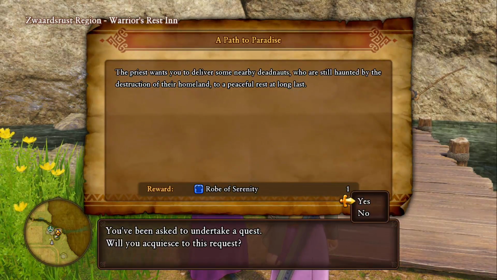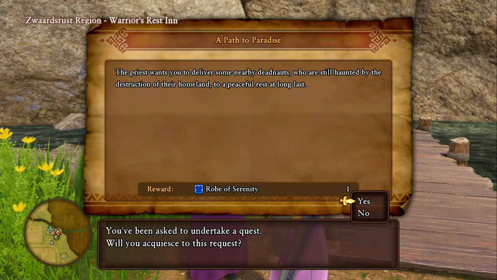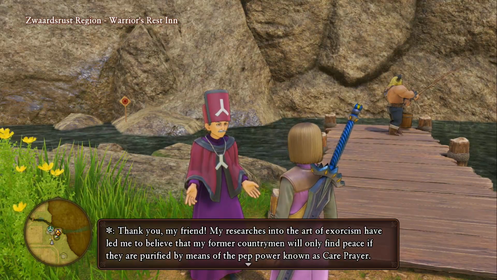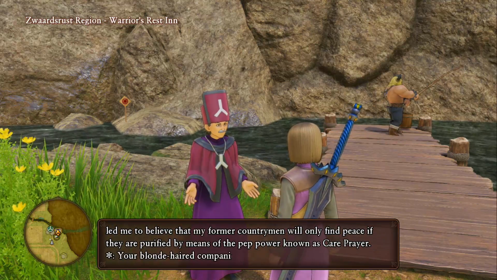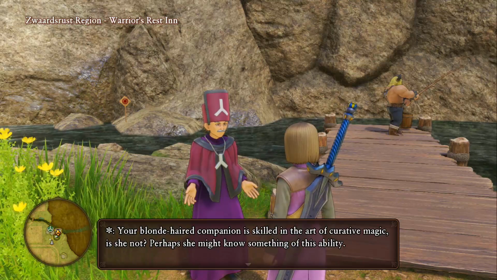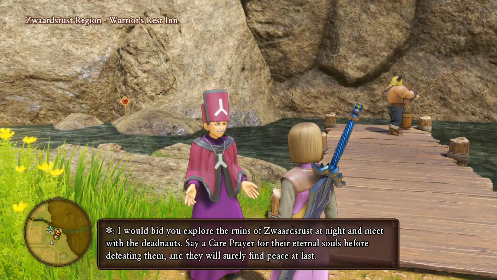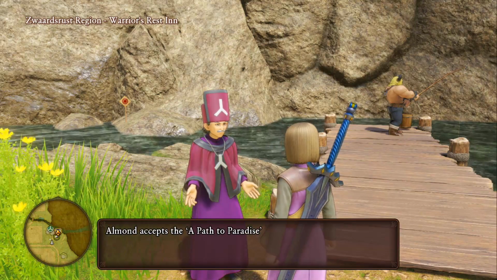My research into the art of exorcism has led me to believe that my former countrymen will only find peace if they are purified by means of the power known as Care Prayer. Your blonde-haired companion is skilled in the art of curative magic, is she not? Perhaps she might know something of this ability. I would bid you explore the ruins of Zwardrust at night, meet with the deadknots, say a care prayer for their eternal souls before defeating them, and they will surely find peace at last.